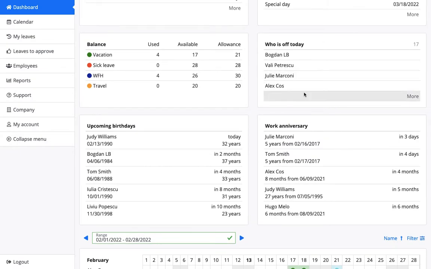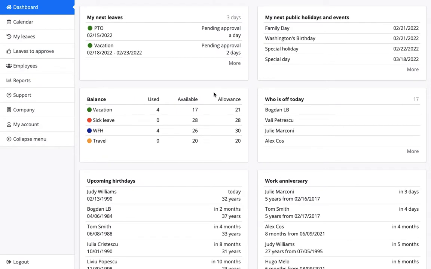Then we see who is off today based on the attendance calendar. And this part over here is extremely important.